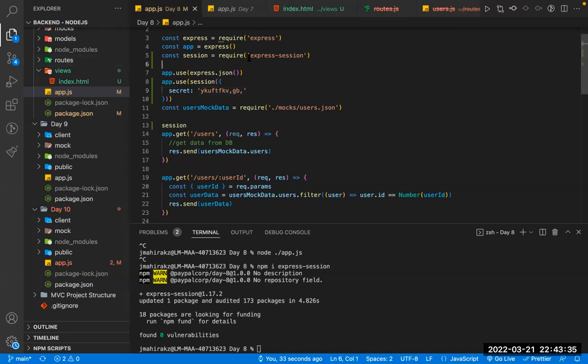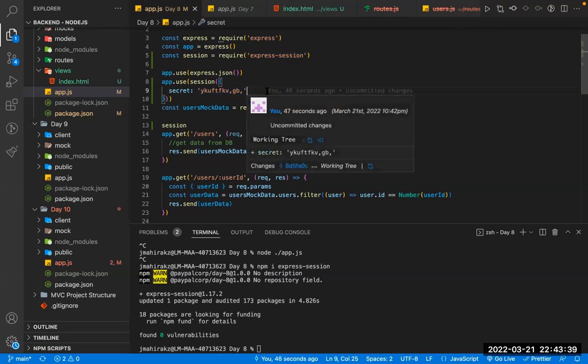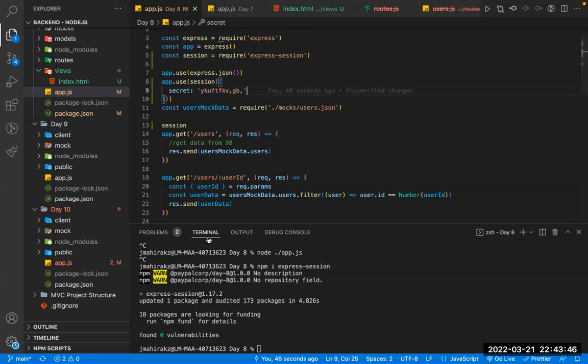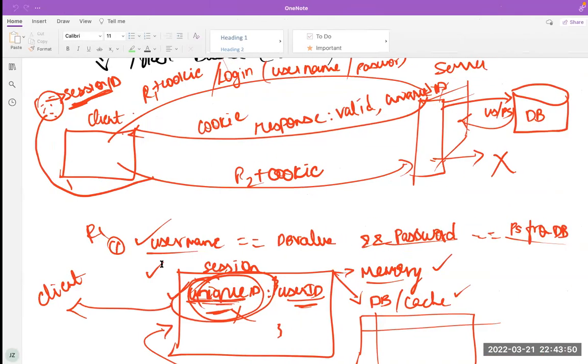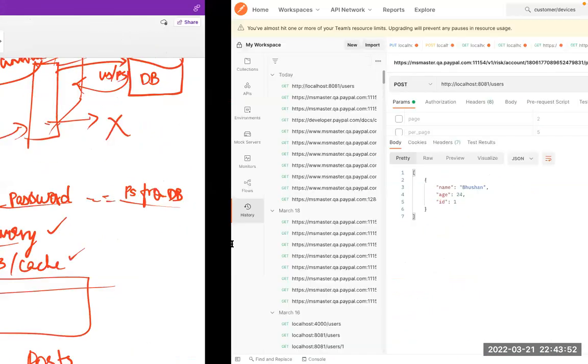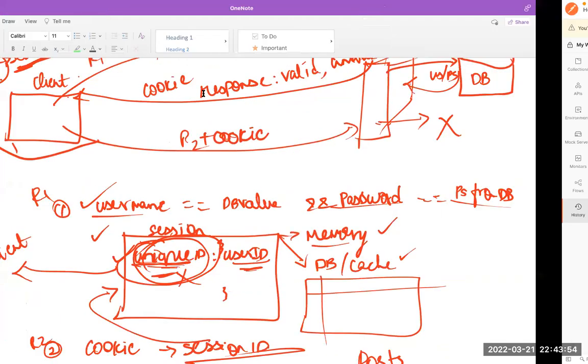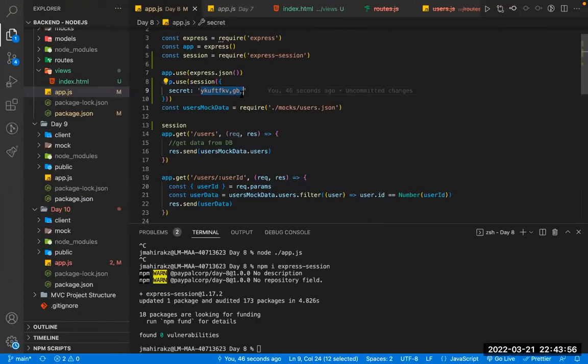This is an implementation specific to express session middleware. Instead of sending the unique ID alone, they use encryption with data which only the server knows. Your client doesn't know it.